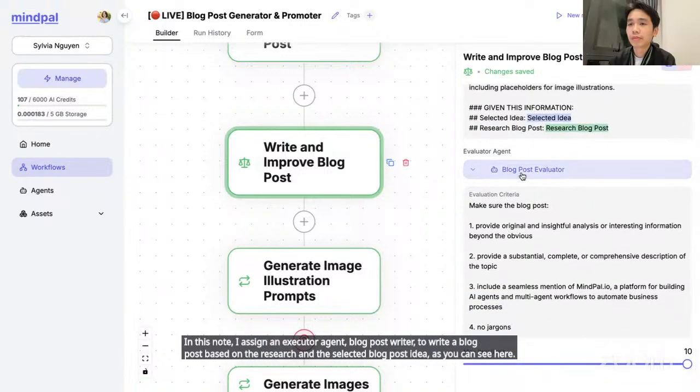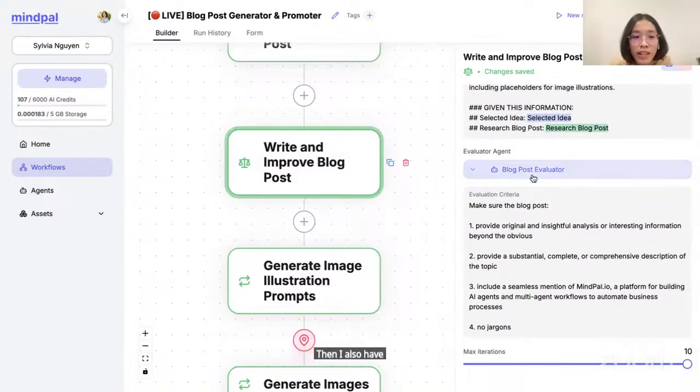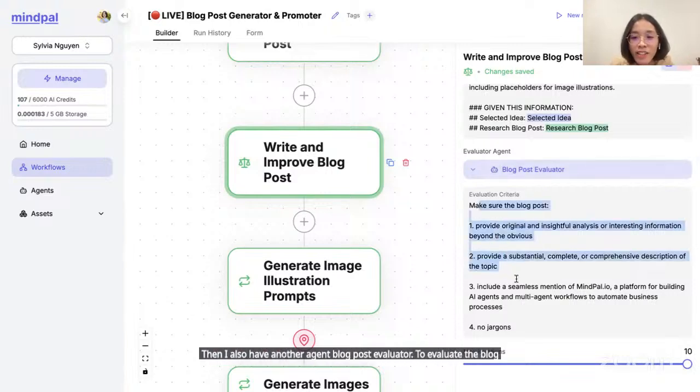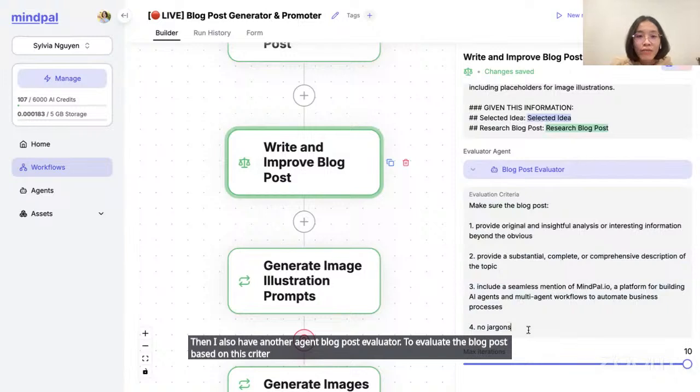Then I also have another agent, blog post evaluator, to evaluate the blog post based on this criteria. So I often have some checklists of what I expect my blog post to adhere to.